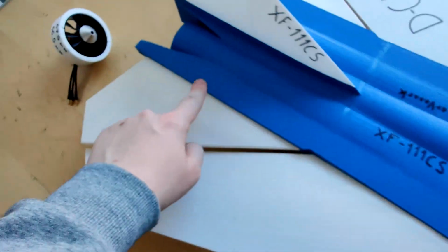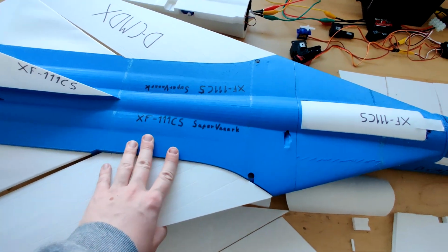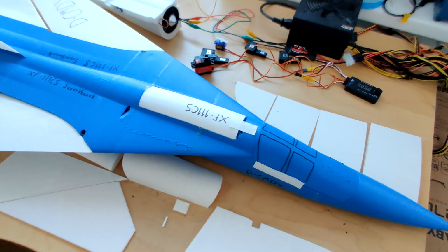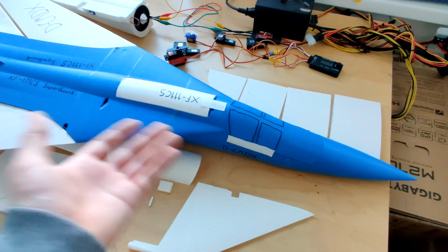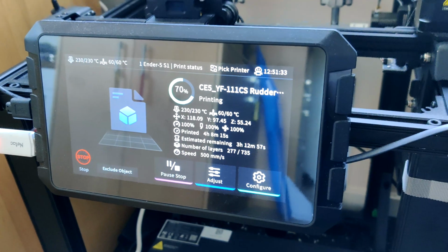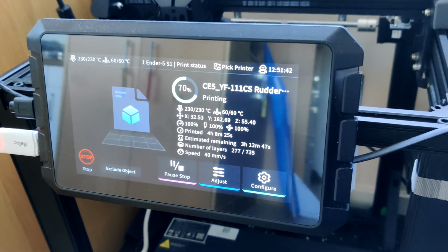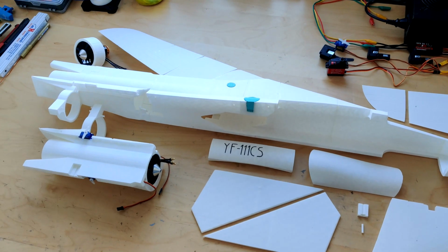So the first prototype, which I ended up calling the XF-111CS, standing for experimental, is mostly just a, well, mockup. I plan to eventually paint it and maybe put it somewhere where it's nice to look at, but really the main point was to build something to have a physical version of the model there, so that I could have a better idea of what I'm working with. After I had made some more progress with the internal designs, I started also printing actual prototype parts. The second fuselage that I was constructing would then be named the YF-111CS, since Y indicates a prototype aircraft, and things came out pretty well.